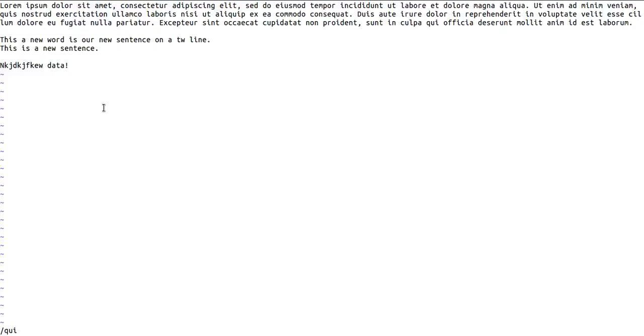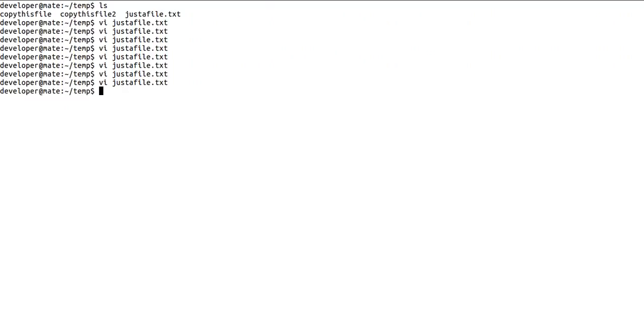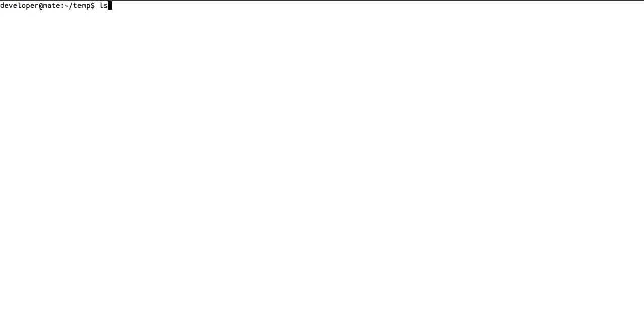Oh, let me show you how to create a new file. It's very easy. And sometimes I type out quit all the way. You simply type in VI space, then the name of the file. Let me clear this, and we'll type in LS, and then I'll close out just so you know. There's no file. Let's create a new file. So I'd simply do VI space new file. You'll see down here we have new file, new file.